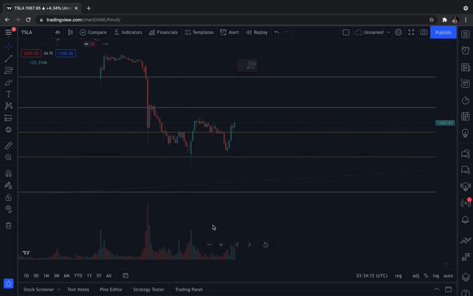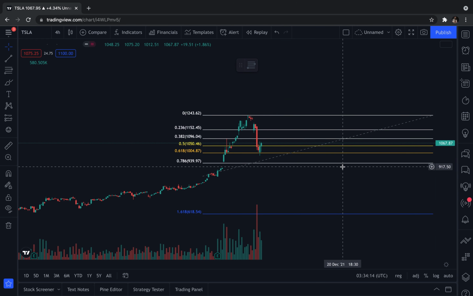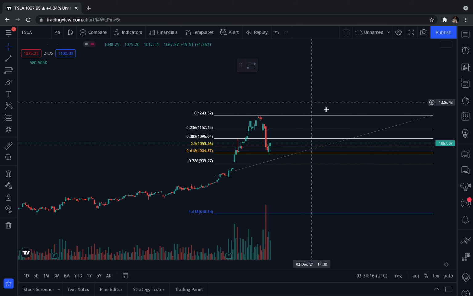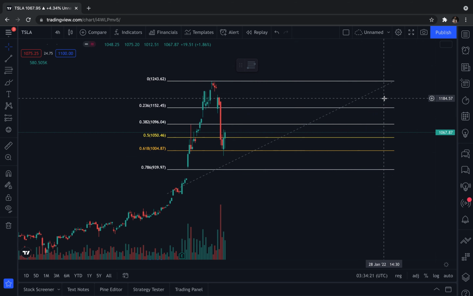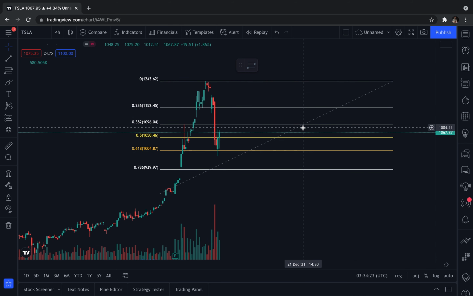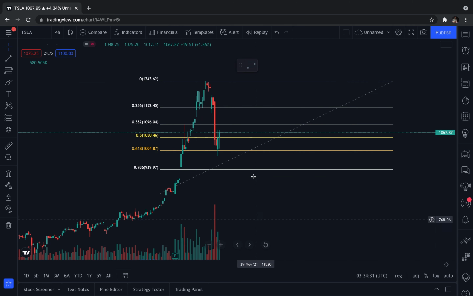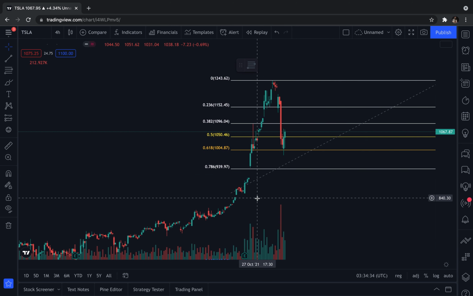So I hope this cleared up a lot of things. I hope you guys practice more and more about Fibonacci retracements. Of course, this is just a basic example on Fibonacci retracement, but I hope I helped. Next video will be about moving averages, a very important topic as well, as they are very effective. All of this, what I'm teaching you, is going to build up on top of each other.